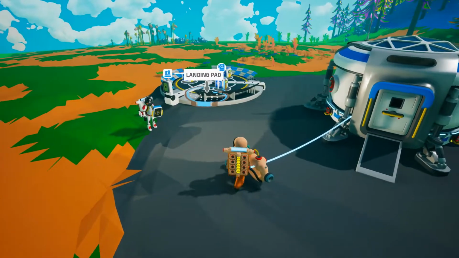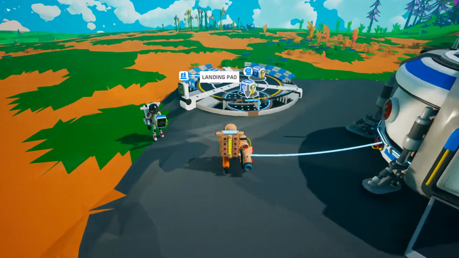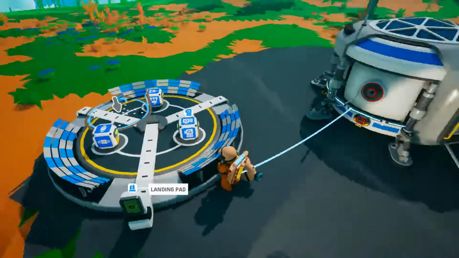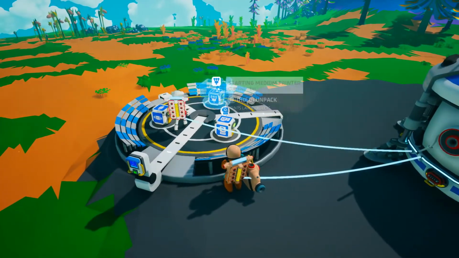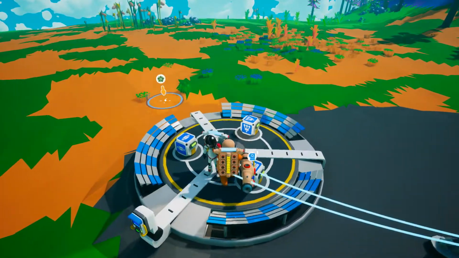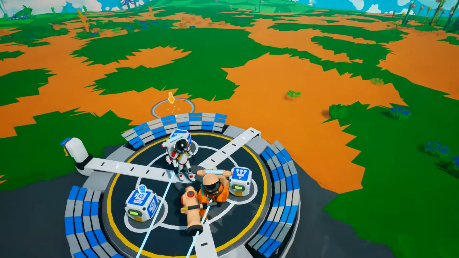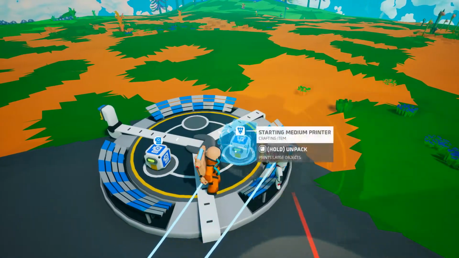What the hell did you just do? I initiated the cargo drop. Oh. Are those tires? Are you polluting the planet already? No, I'm grabbing. These are our buildings. What? We have the oxygenator. We have a starting platform. And we have a medium printer. What the hell?